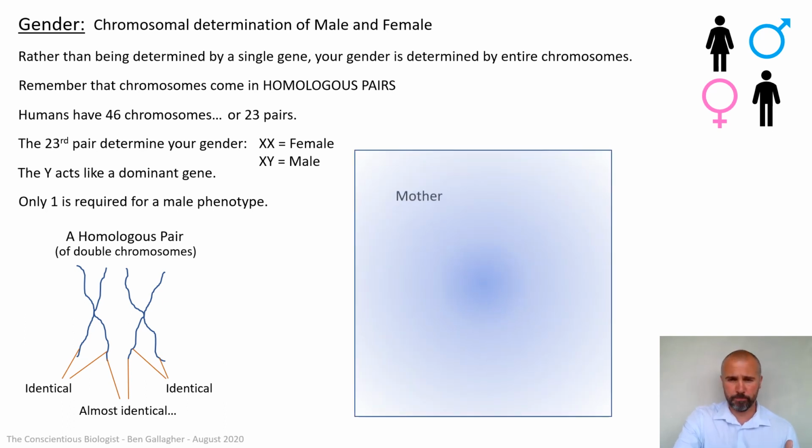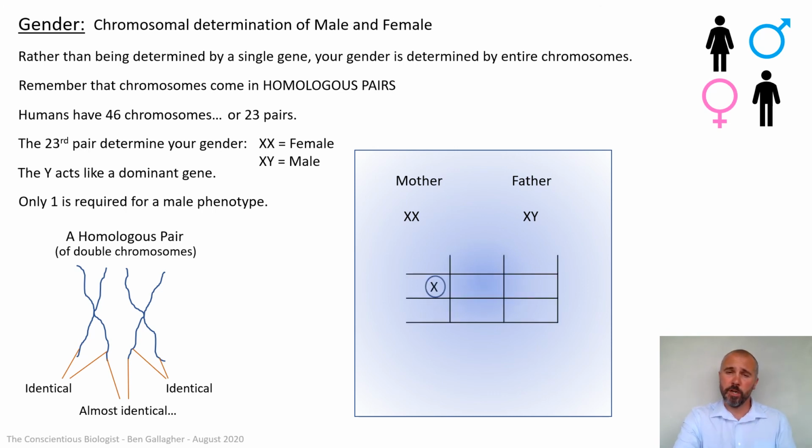Okay, so if we still break it down to our basic same profile that we've done before, mother will be XX, the father will be XY. That means when those chromosomes are separated by meiosis, the mother is going to provide only X chromosomes to the offspring, but the father could provide an X or a Y. It's a 50-50 chance, because in any one cell, he has an X and a Y. So when they're separated, half the gametes will carry X's, half will carry Y.